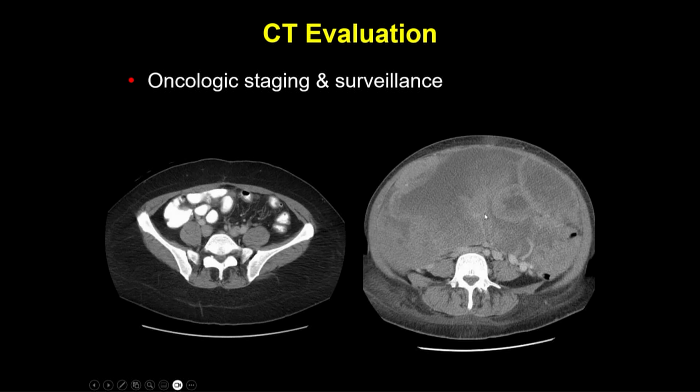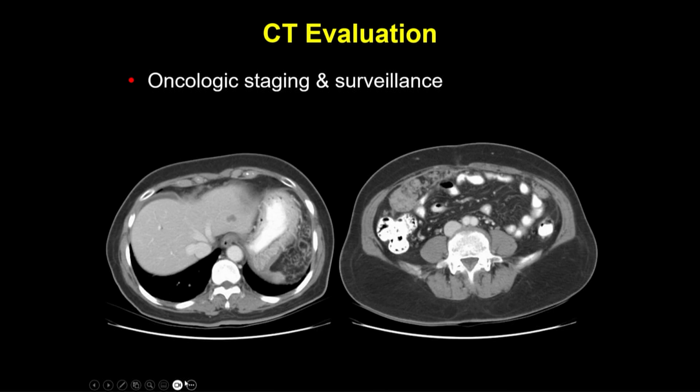And this is what the patient looked like a year later, almost completely, there's tumor everywhere. It's hard to even find bowel. This is the kind of thing we're looking for, and sometimes we can intervene, and other times, it's just too late. This is an example of a patient with metastatic breast cancer.